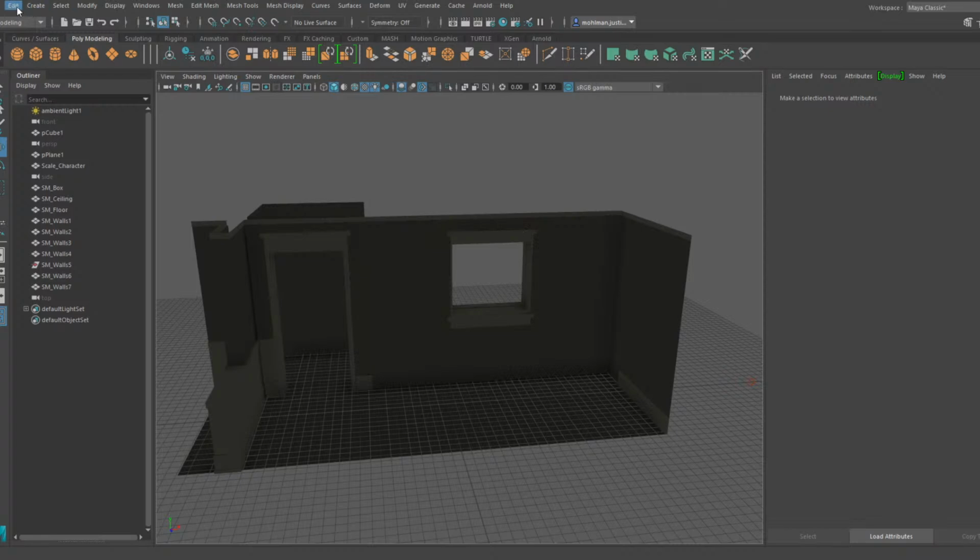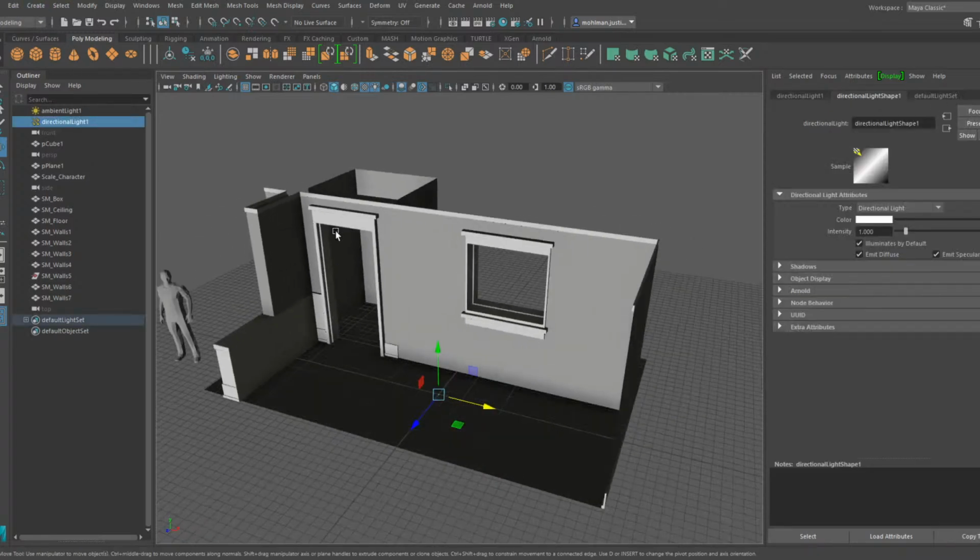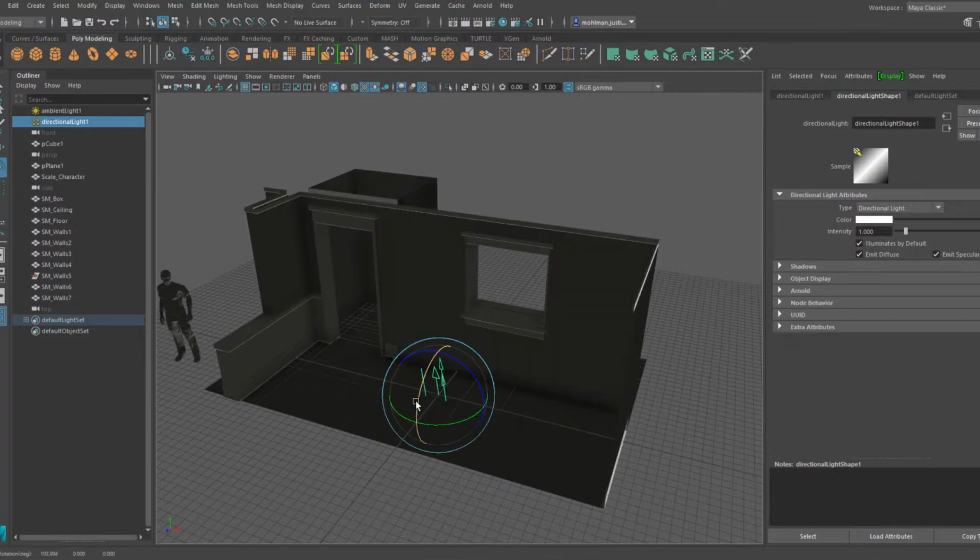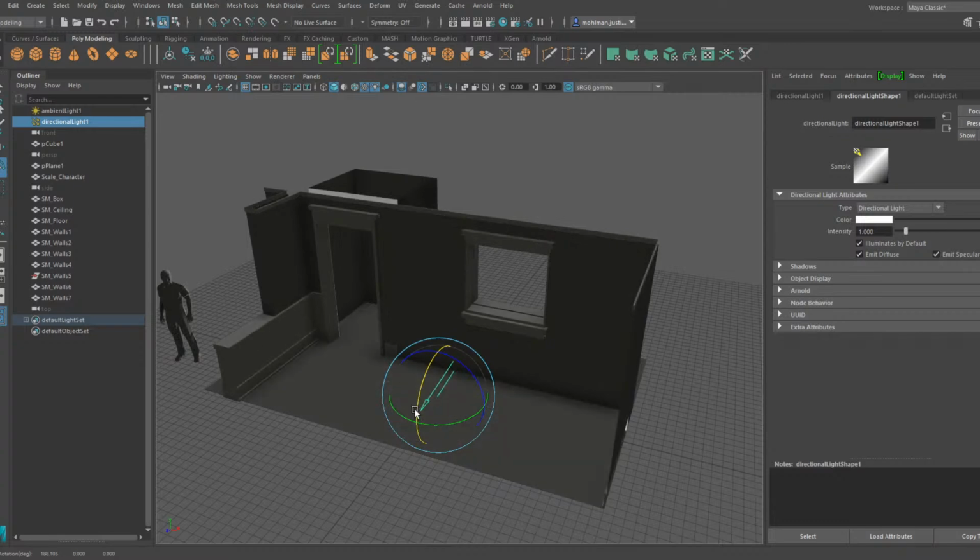And we'll do another one. Let's do create light. Let's do a directional one. Make this a little bit brighter.